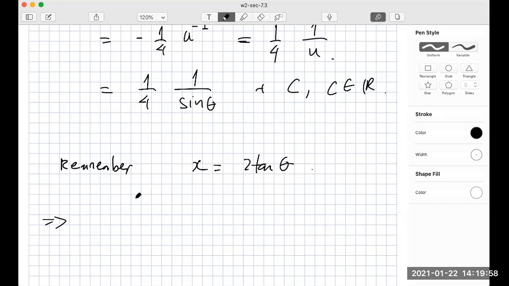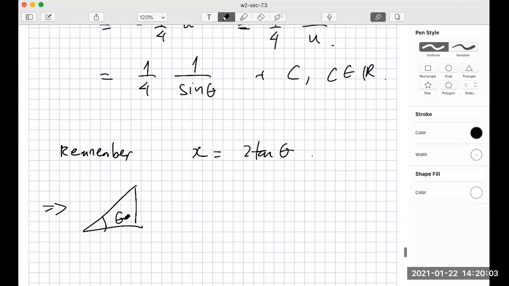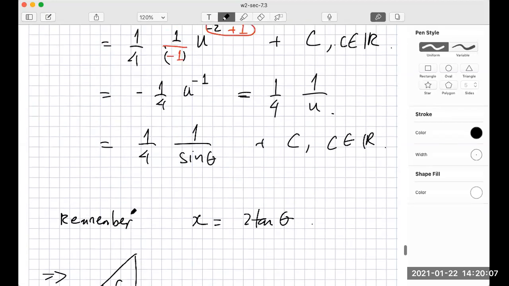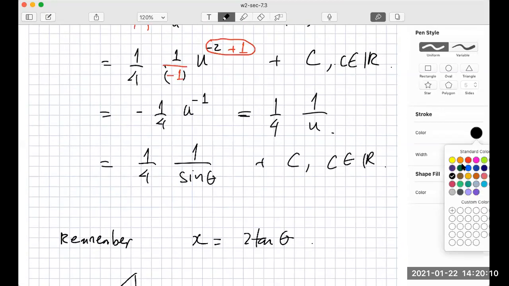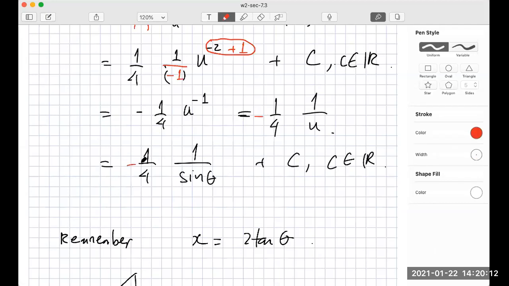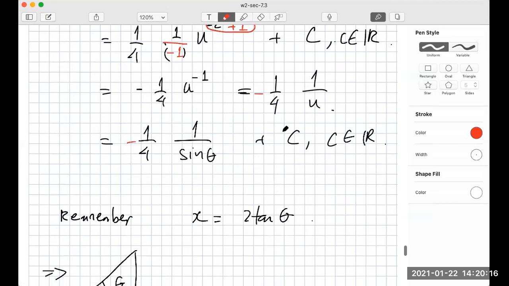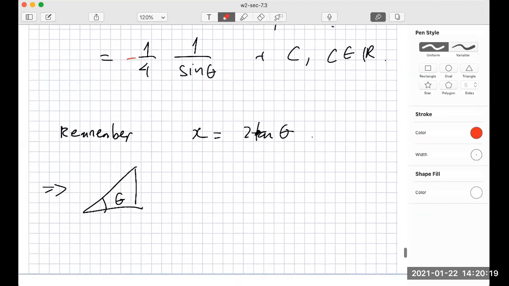Therefore, if theta is here, right? Oh, yeah. Oh, my bad. Thank you, Ava. Good catch. Yeah, sometimes we write, yeah, it is a careless mistake. Okay. This is x/2 is tan theta, right? If this is x, then this should be 2.